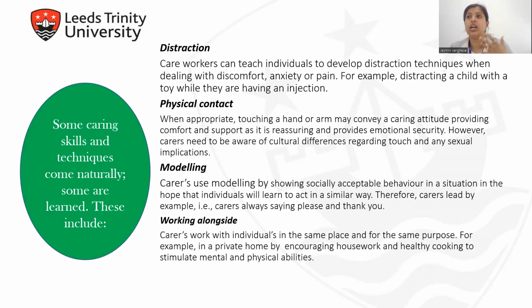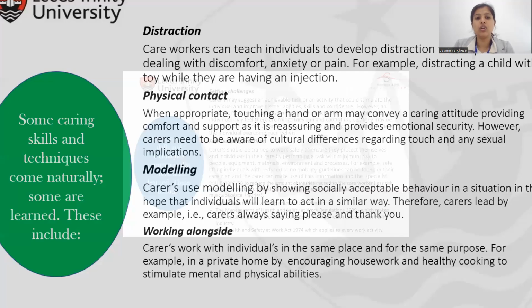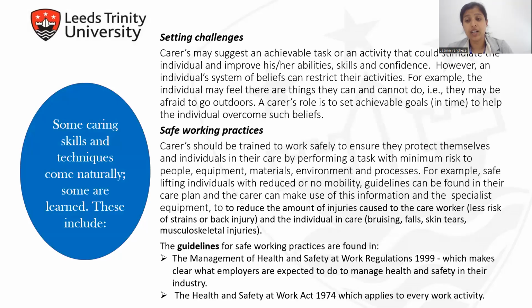So that is another key caring technique which you can implement to improve the quality of care. Then working alongside. You are a part of the MDT, multidisciplinary team. So work together, work with everyone, work with the patient, work with the team, work as a team and improve the quality of care. So these are some key caring techniques which you can use to improve the standard of your care. Then setting challenges.